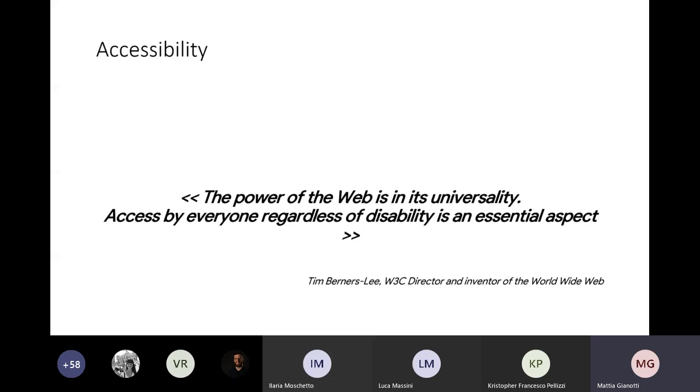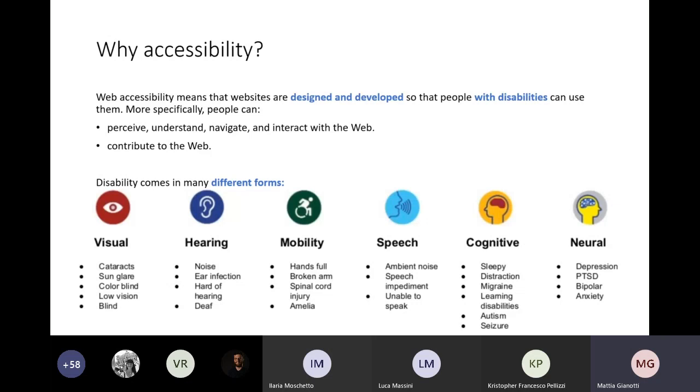Why do we need to bother about accessibility and disability? The reason is that disability comes in many different forms. When we want to have something that is available for everyone, we need to take care that everyone can actually use our website or any other tool we want to create.